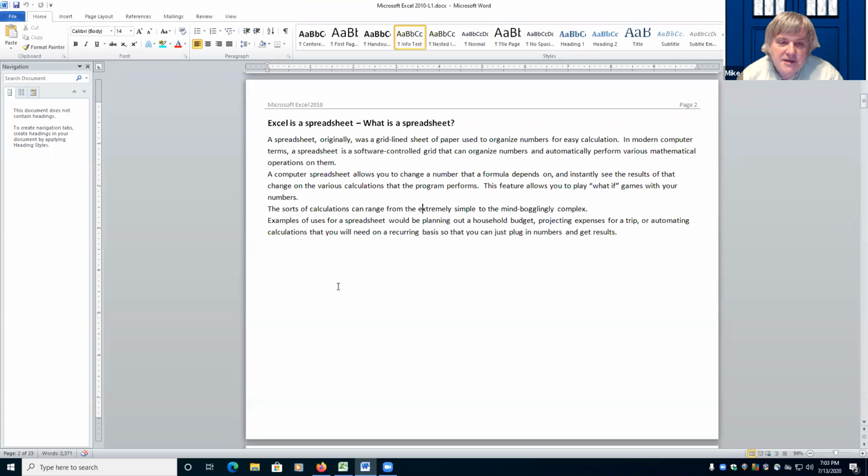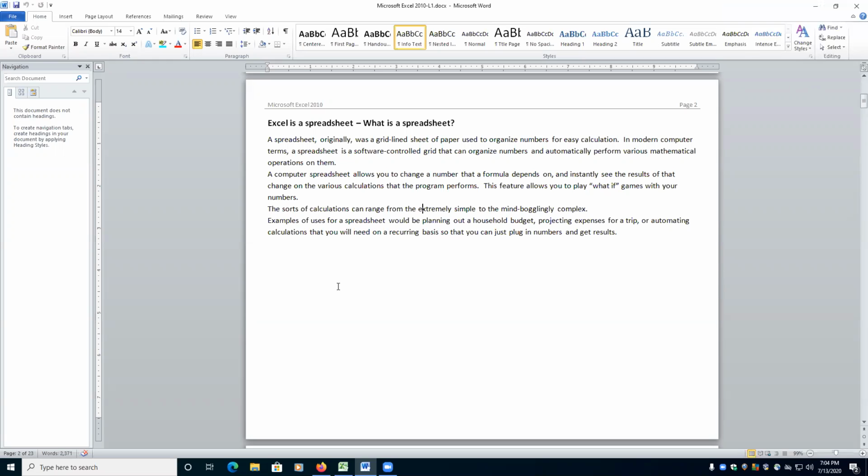Okay. Spreadsheet. Originally, they wrote out spreadsheets on grid-lined sheets of paper, kind of like the stuff you might find in some college notebooks. And they'd line the numbers up and then take a calculator to it and start crunching away to get various figures. This could get very impractical after a while.